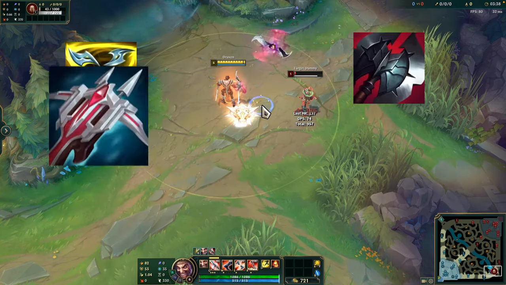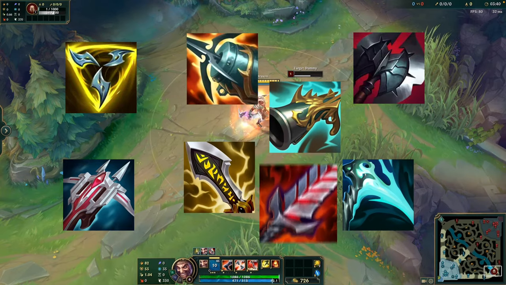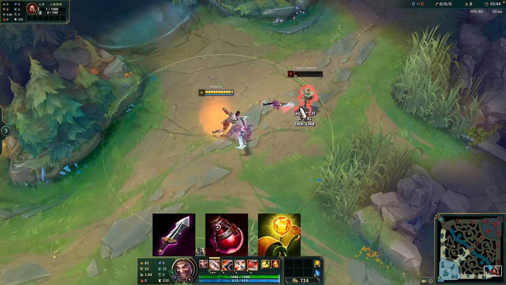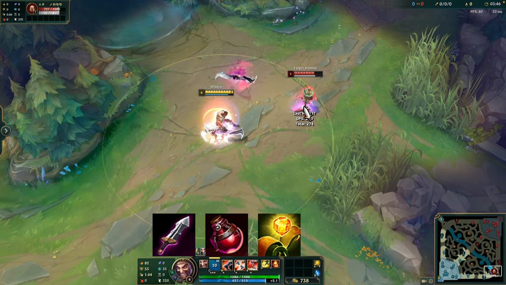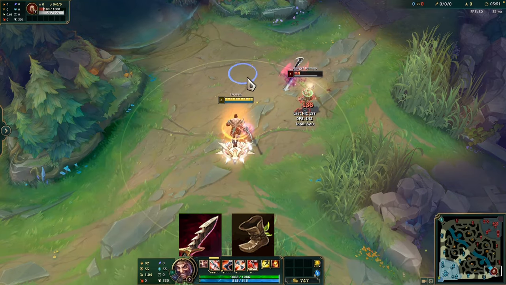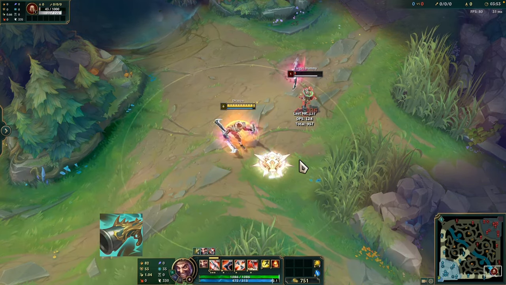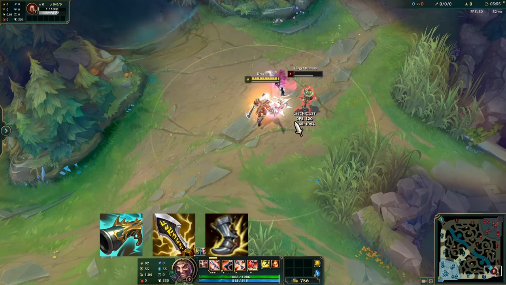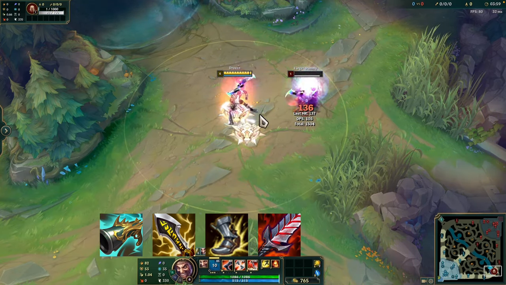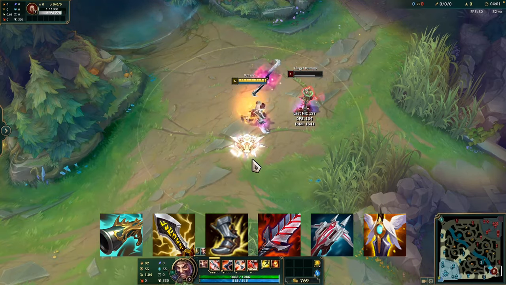Depending on the opponent's situation and the game's composition, you can make these selections. You can choose Doran's Blade, Health Potion, and Stealth Ward as your starting items. After 5 minutes, for your early item pick, you can go for Serrated Dirk and Boots. Up to 20 minutes, you can consider purchasing the Collector, Infinity Edge, and Berserker's Greaves. For your full build, after getting Bloodthirster recently, you can continue with Lord Dominik's Regards and Guardian Angel.